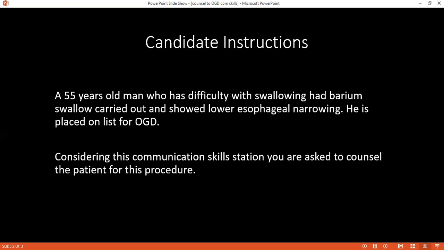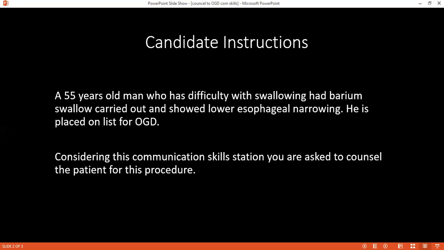Am I going to stay in hospital till the result is out? No, Mr. Mead, you will be going back home, but only after the procedure, when you regain consciousness. And for 24 hours, you will not be allowed to drive because you will be under the effects of sedation. So there has to be someone who can drive you back home. So you can go back home, but you won't be able to drive. Okay, thank you.